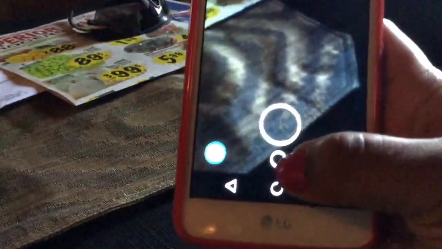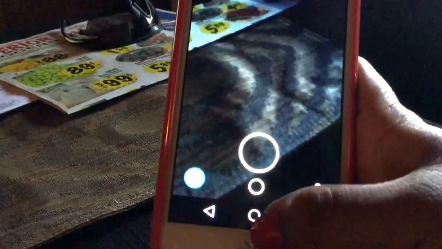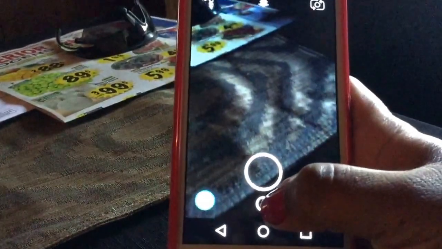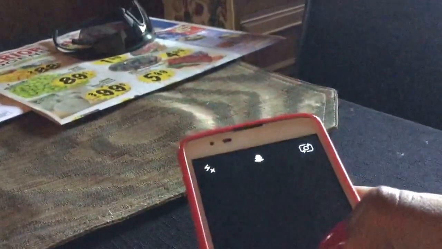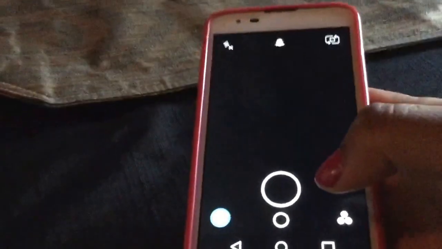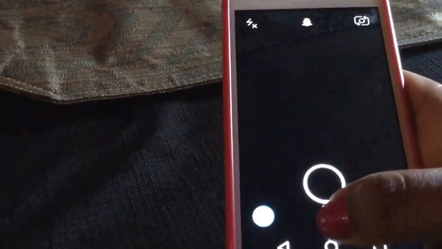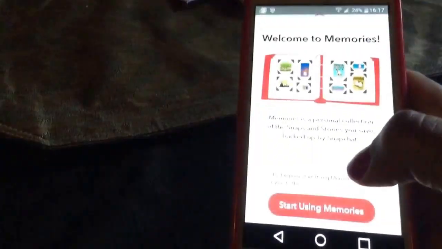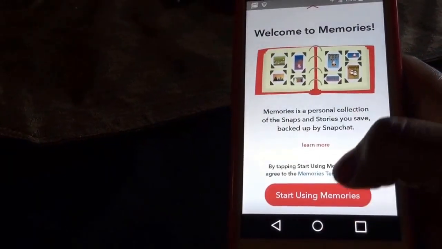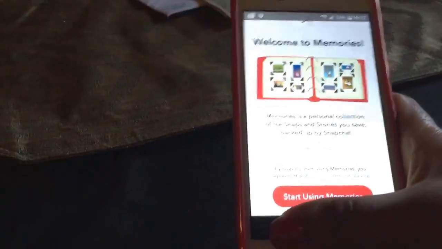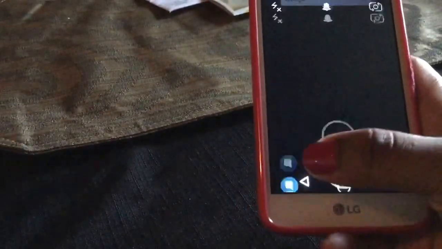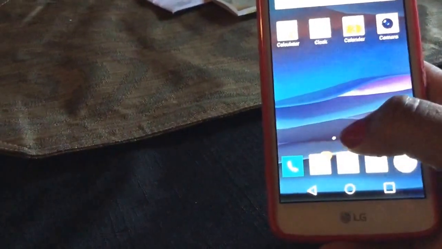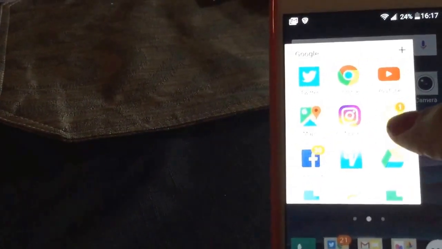What else do we need? This small dot right here, the very bottom one, you see there are 3. The very bottom one is part of my phone, but the one in the middle is for a new feature, the memory thing. You click on it, I guess you just click on it, start using memories. Then you use the pictures that you posted and saved. They get stored in a file, I guess it's a memory. So that's what you do if you want to show people something that you've already shown them, for whatever reason. I guess if they're forgetful.